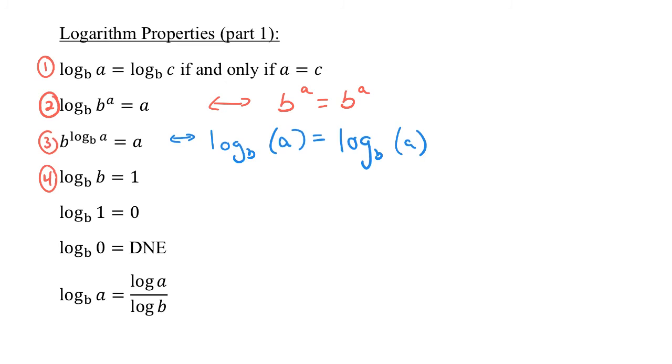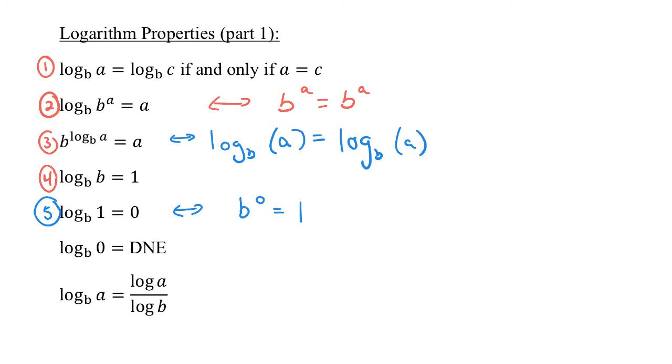Can somebody explain rule number 5, please? Rule number 5. Go ahead, Isabella. Okay, so if you put it into exponential form, it becomes b to the 0, and that's equal to 1 because it went to the power of 0. Yes, exactly right. Any base to the power of 0 is equal to 1. We know that from math. It doesn't matter what the base is. Anything to the 0 is 1. So if we take this and put it back into log form, that's where this log property comes from.